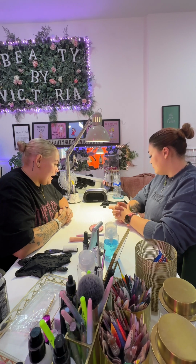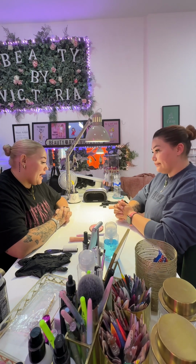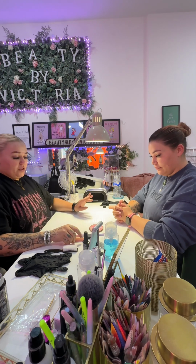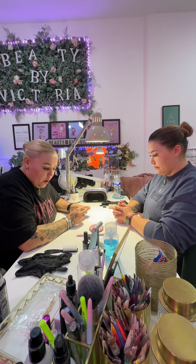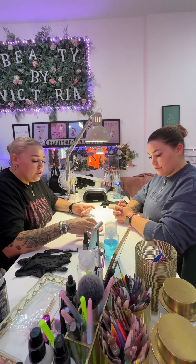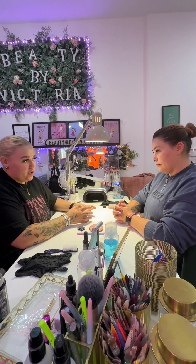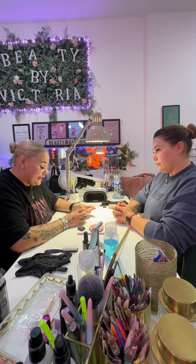So what we're going to do today, I'm just going to talk you through the theory of application, and then we'll do a demonstration, and then we can take any questions that you've got as we're going on. We're going to use these little fake fingers, and prep the finger to start with. Normally on a client, you would use a 180 grit file to prep the natural nail, and you push back your cuticles and trim any dead skin or anything like that.